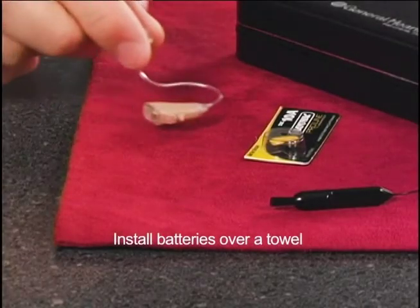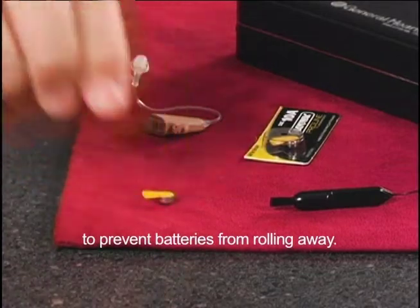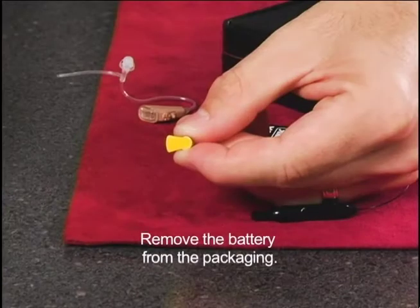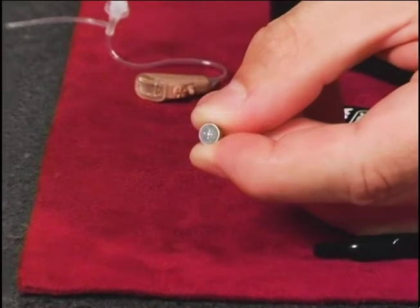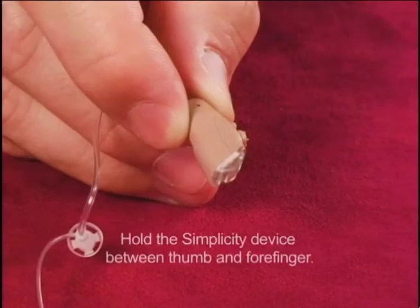We recommend that whenever you install a new battery to do so over a towel. This prevents the battery from rolling away should you accidentally drop it. Remove the battery from its packaging and peel off the paper activation tab. Notice that the flat side of the battery has a plus sign stamped on it.